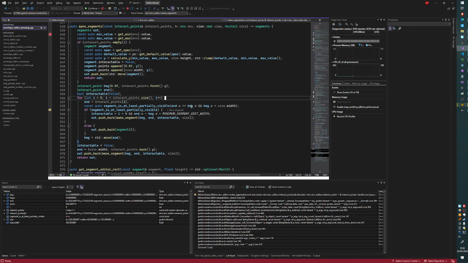Big X. Yep. The segment is the bit to the left. Size width is the pixel width of the block, or the envelope editor. So segment is at least partially visible, true.